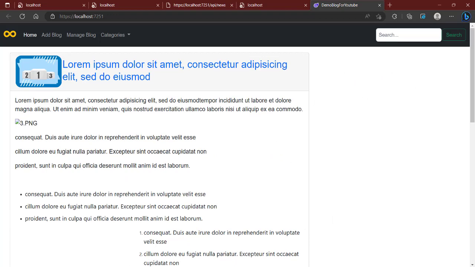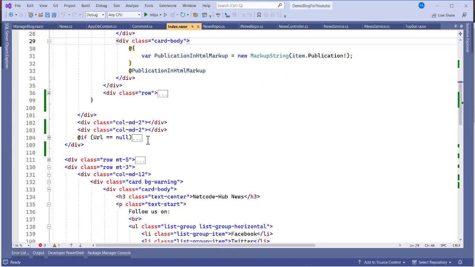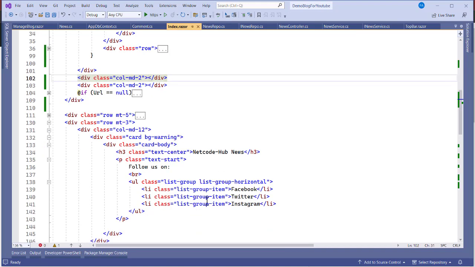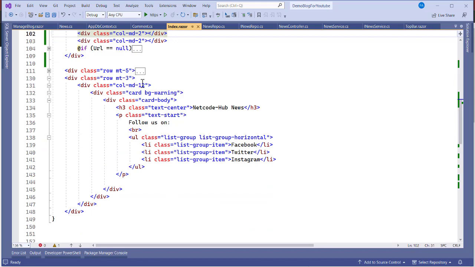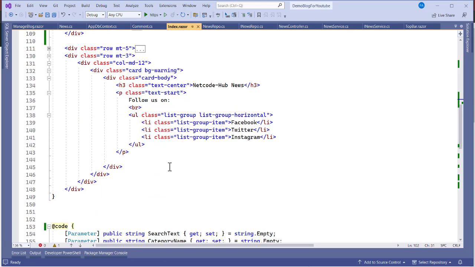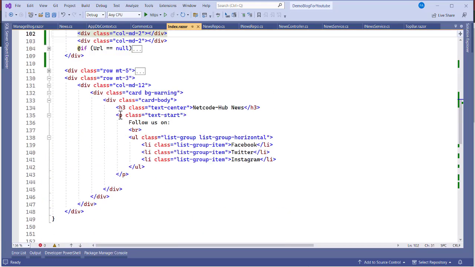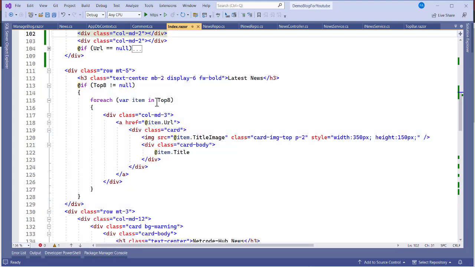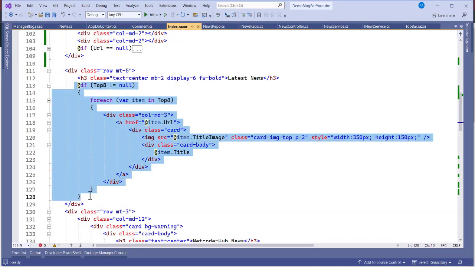Let's set a featured item or featured text here. So in the first 2 here, this is the first 2. Maybe you can decide to create a featured item, but for now, let's maintain what we have here. Let's use the top 10. Okay, because you have that already. So let's use the top 10. So I'm going to grab that. And this is found here, top 10. So I'm going to copy this.